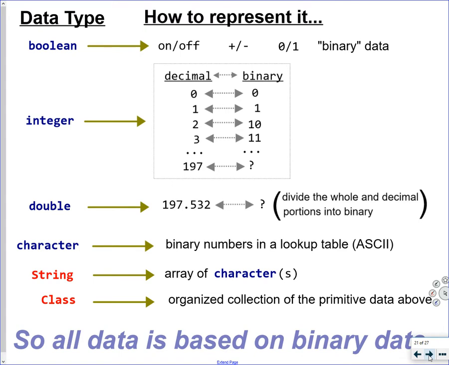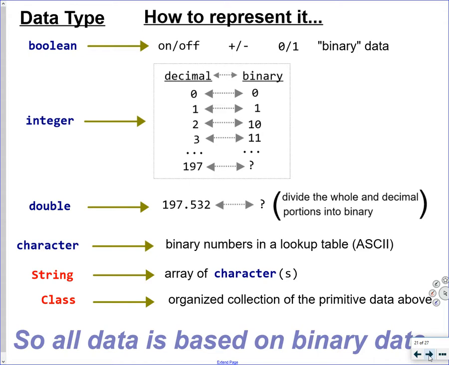When we got into data representation, we talked about, is it just on-off booleans, plus minuses, 0, 1s, binary data? How do we turn that into numbers? We were working on a system for that, okay? Even doubles and characters. Oh, well, they use a lookup table for that, the so-called ASCII table. How do I do a string? Well, a string is just an array of characters. How do I do a class? Well, a class is just an organization of all this primitive data. So all the primitive data turns into a complex piece of data, okay?